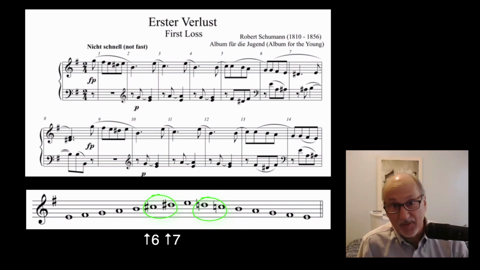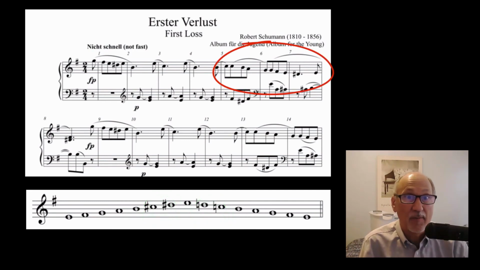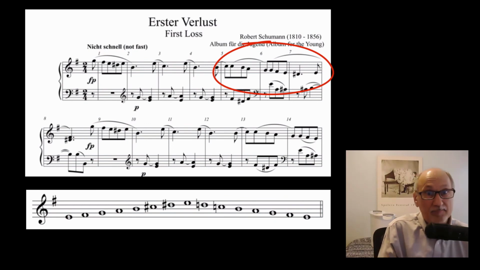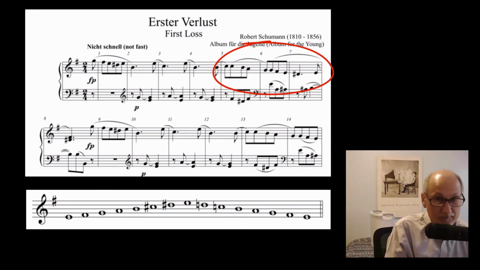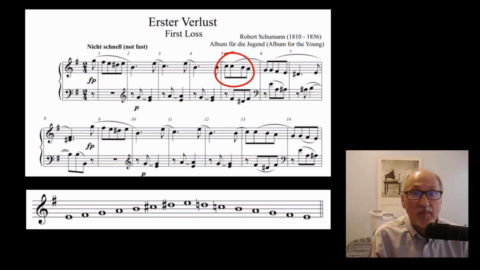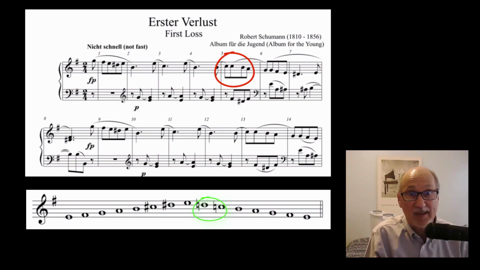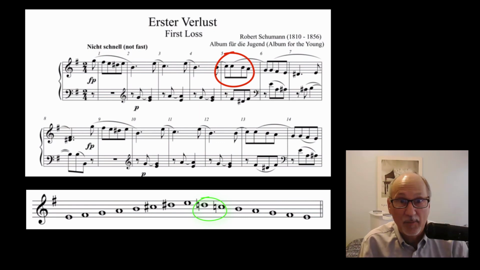When looking for applications for the melodic minor in the actual melody, it's important to take note of the direction of the line immediately after the 6th or 7th scale tone to see if it adheres to the melodic minor concept. Consider this passage here in Schumann's First Laws from measures 5 to 6. Notice that the 6th scale degree in measure 5 is written as a C natural. This is conforming to the descending version of the melodic minor scale. And here, yes, the C natural moves downward to the 5th scale degree of B, so it does seem appropriate to use C without a sharp.